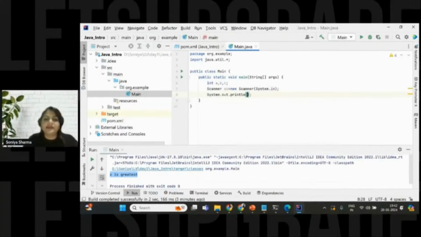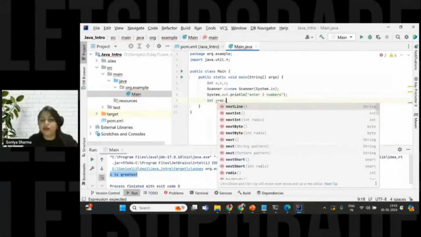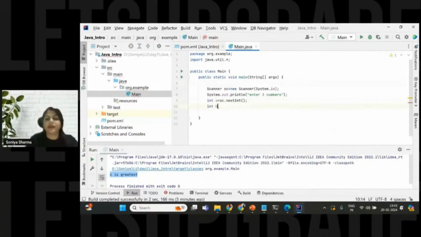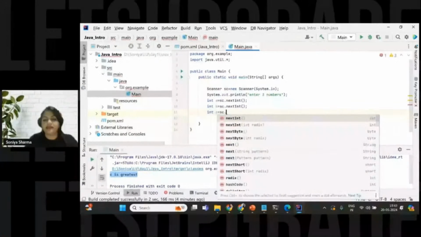And you can give a message to the user to enter three numbers, and you can read those three numbers via sc.nextInt, which is used if you want to read an integer. So currently I am reading a; no need of defining int because it has been already declared. Let me remove int here: b equals sc.nextInt, c equals sc.nextInt.